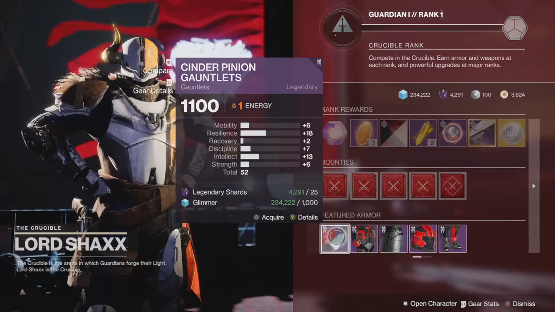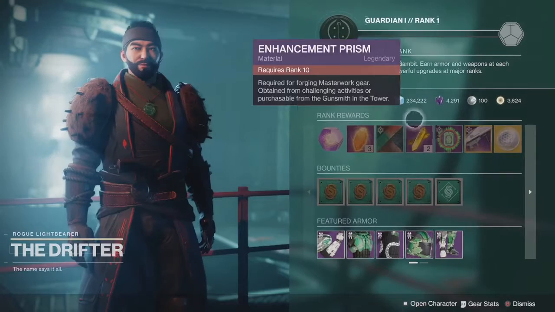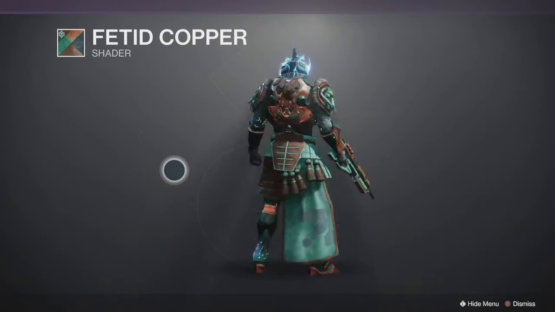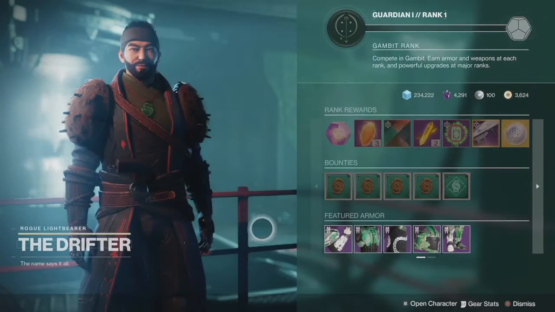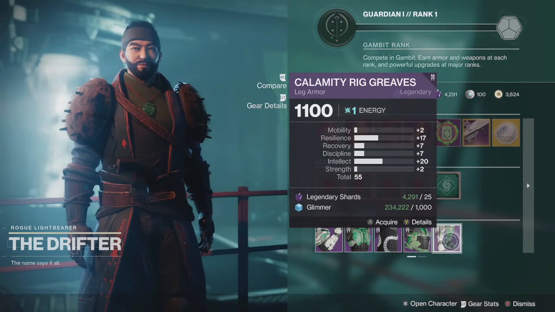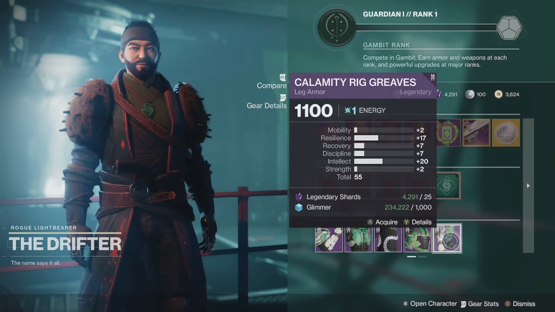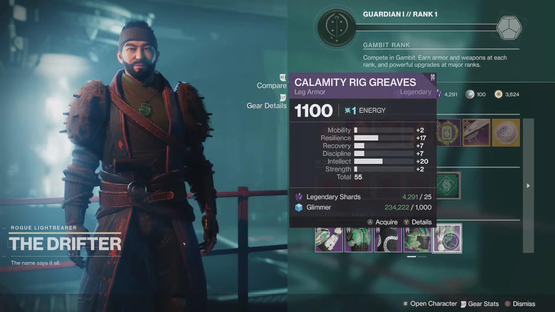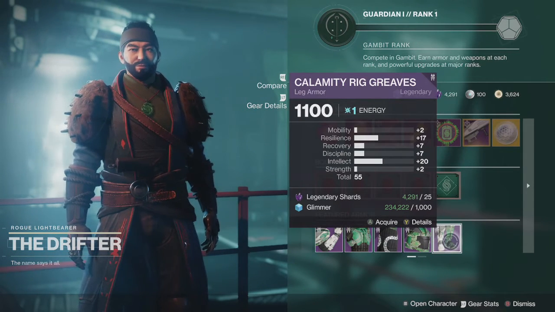In terms of armor, doesn't look like he's got anything worth grabbing either. This is a Drifter shader called a Fetid Copper. And for armor rolls, whole lot of meh. But you could justify grabbing these Graves right here. Close enough to a 2020. Titans, 1 Resilience, especially this season, given what they've done to Top Tree Bubble. And that intellect is 20, so it's really nice to get 2 points right there.